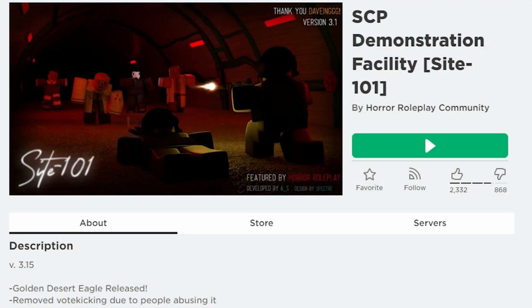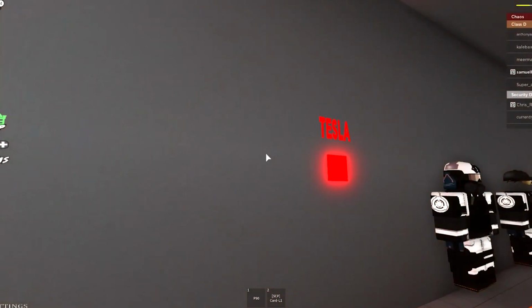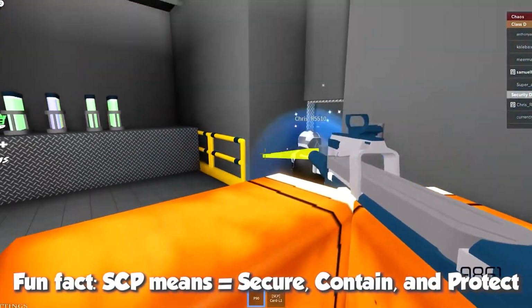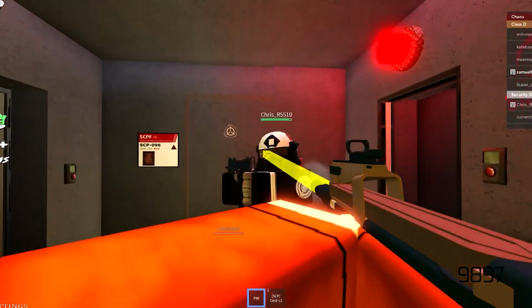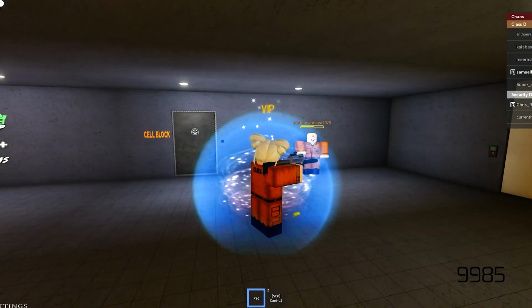SCP Demonstration Facility Site-101 is another SCP game, but in here you can experience zombie outbreaks, SCP-008, SCP-173, and the horrifying shy guy known as SCP-096. There's also Burning Man, Alligator, Lizard, Mask and Plague Doctor as SCP-049, Old Guy or SCP-106, Healing Slime, Claw Monster, and many more. There's so many I can't even name them all.